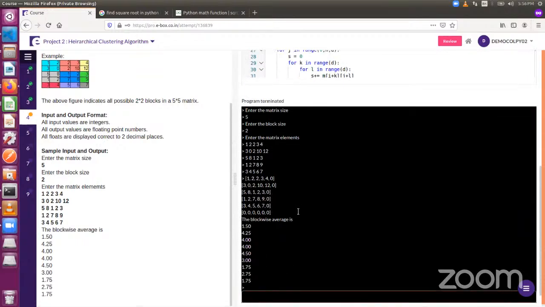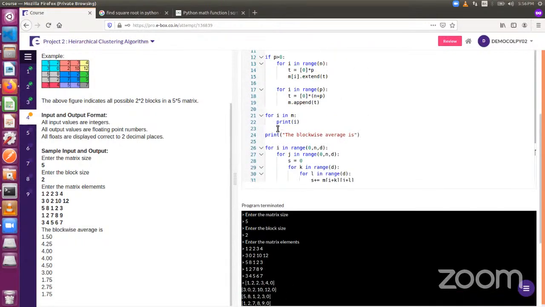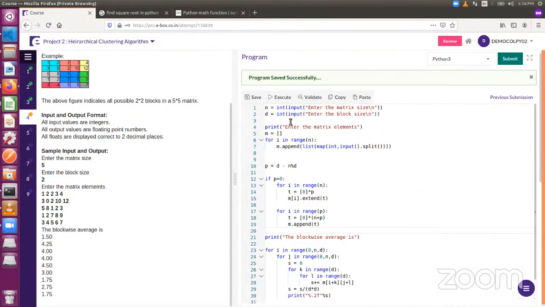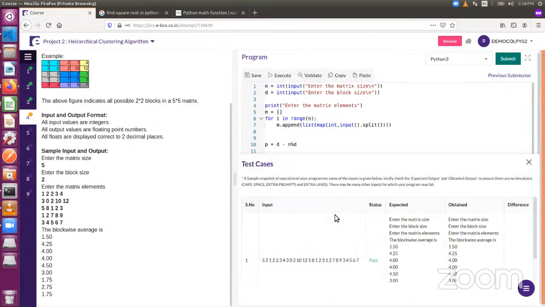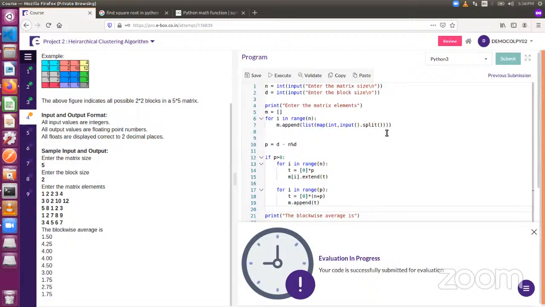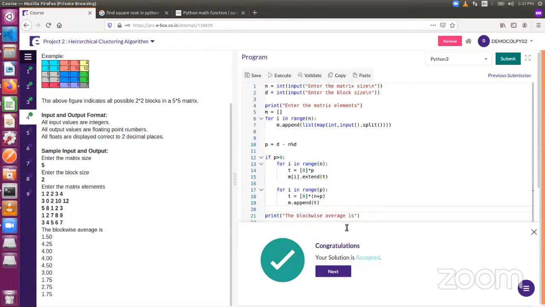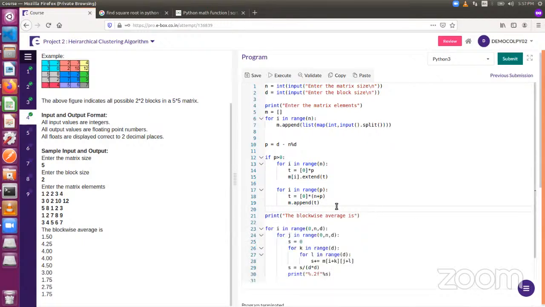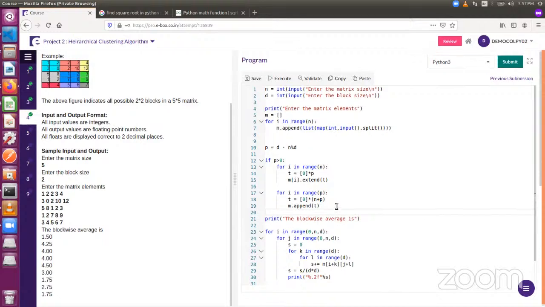Yeah, so I got the output. Now we can remove additional print statements. Done. Any doubts in this problem? No, sir. Okay.